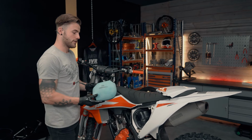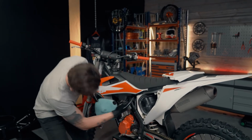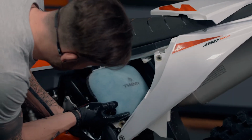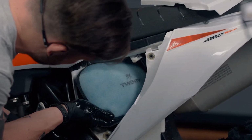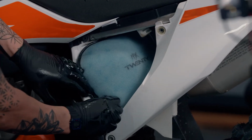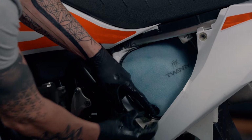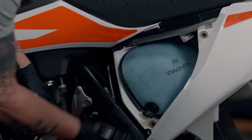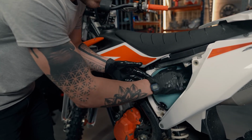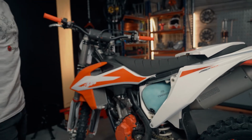So now when we're going to reinsert the new air filter, making sure that we don't forget that the rubber nipple goes up into the rubber grommet inside the airbox. So making sure that we've got it the right way around. Slide the air filter up in, making sure that we clip the air filter up in the top one. We're going to pull this tab down, making sure that the air filter is sat nicely in the boot. And same again, making sure that nipple is clicked in place. And I tend to run my hand around the perimeter of the air filter, making sure that it's lipped around the air boot like so. And now the air filter is installed.